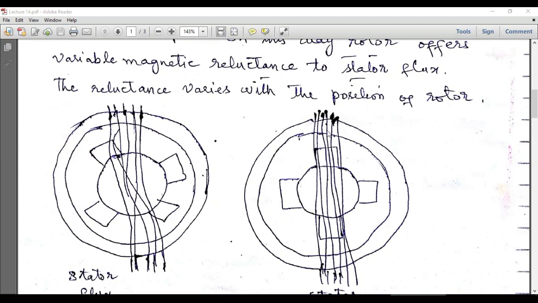Now, stator magnetic field is actually revolving, so these rotor poles will be attracted towards this stator magnetic field, and as long as the stator magnetic field is revolving, this rotor will also be revolving in response to the external stator magnetic field. So, as a result, this motor will run at a synchronous speed. So, there will be no slip in the operation of such a motor, and it will be running at the synchronous speed.